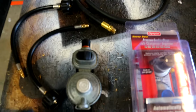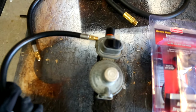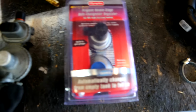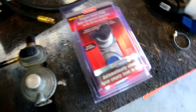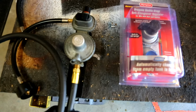So after a lot of frustration trying to figure out this pigtail issue and why I can't fit them in there, and is there an adapter, and no one seems to know, I just ended up buying a new regulator which fits this inlet. So the idea is this little regulator sits between the propane tanks, and these pigtails come from the propane into the sides of it, and then this hose here comes from the outside of the regulator to the trailer and feeds the trailer the propane.